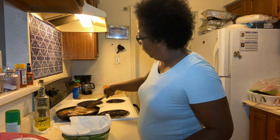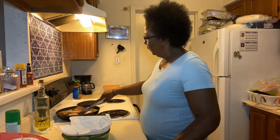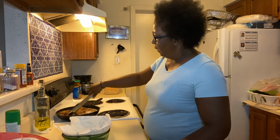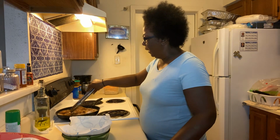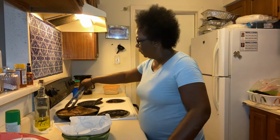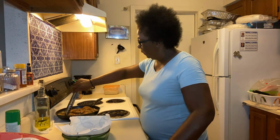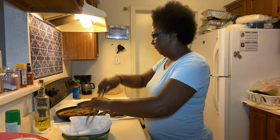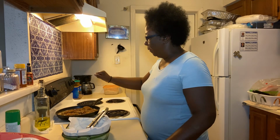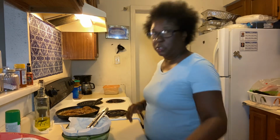So I'm turning my chicken over. But you gotta make sure that when you fry chicken and it's bleeding, you gotta make sure that it cooks all the way through. So I got my fire on a certain temperature. I'm taking my time frying my chicken because you don't want bloody chicken. That's what you don't want.